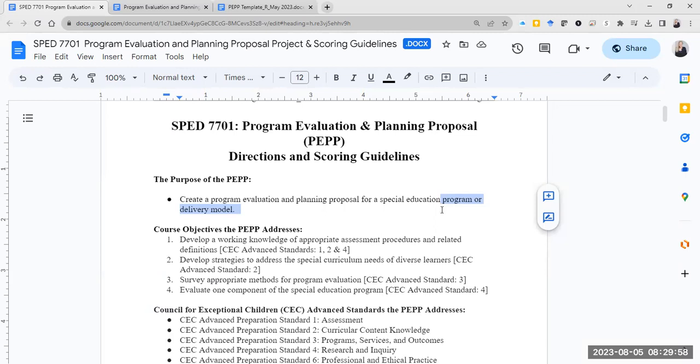All right, so you might be looking at co-teaching and not just your co-teaching classroom, unless you're taking a very deep dive into your one classroom. I'd like for you to look at co-teaching at your school or within multiple grade levels. Same with resource, not just your resource classroom, but maybe the resource classrooms within the school or within all elementary schools, maybe within all middle schools, maybe within all high schools. You might be looking at a CBI program or any type of program that is not a curriculum, basically, or that is a delivery model in special education.